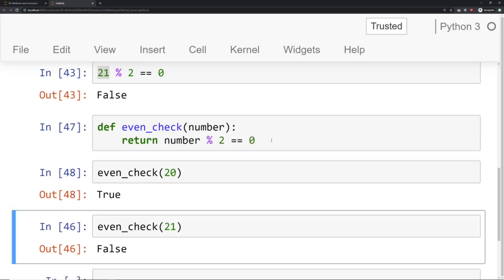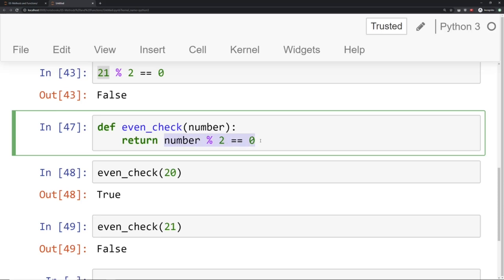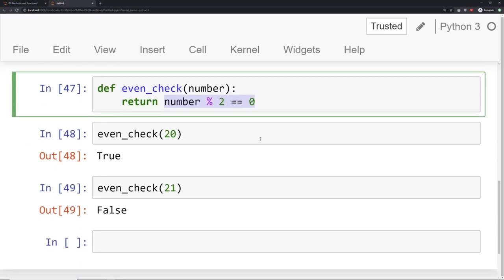If I run this again, I get the same results. Again, it's really common for beginners to duplicate lines when really you can just return something that is the Boolean check. So we have a function that can check if a single number is even, and then it returns back a Boolean, true or false, whether or not it's even. Let's go ahead and check inside of a list.